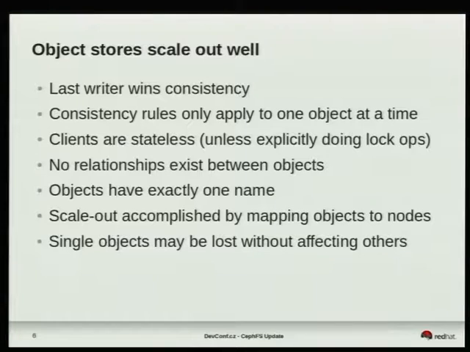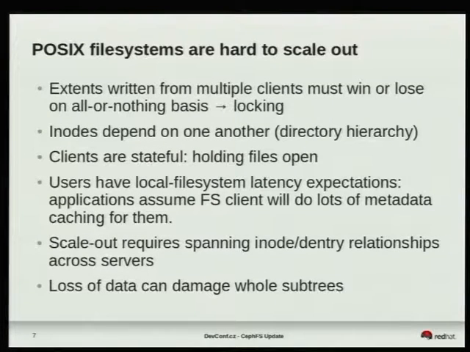So if only one server manages a particular object, he's the only guy who needs to know what's going on with that. Your clients, just doing puts and gets, are usually stateless. Objects don't tend to have aliases. They tend to have just one name. And you can achieve a fairly straightforward scale out of an object store by simply making sure that every object's ID maps to at least one node. Of course, real object stores are much harder and much more complicated than that, but it's comparatively a simple model.